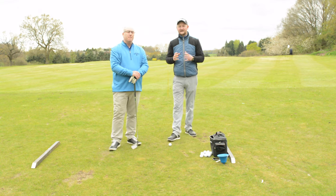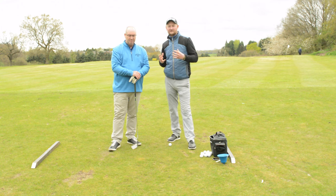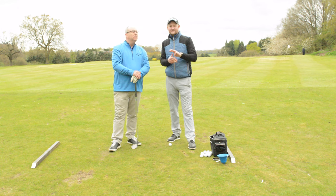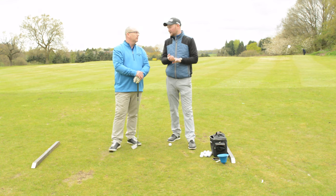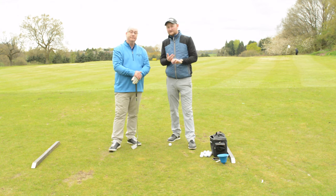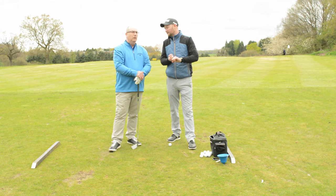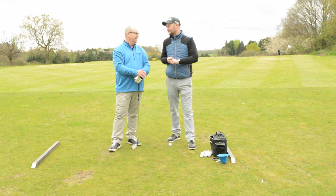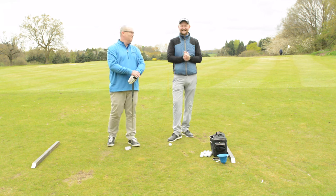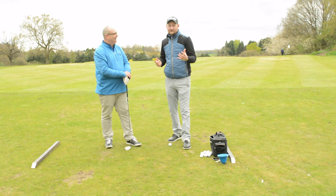So what we're going to do today in this video, we're going to have a look at Dave's actual swing. We highlighted three areas that we generally want to improve. Number one was the pitching - we needed to be more consistent with that. Number two was the driver - we see a lot of wild ones with that. And then there's your putting, the short ones. You said a few dodgy ones, the Garcia ones on the 18th.